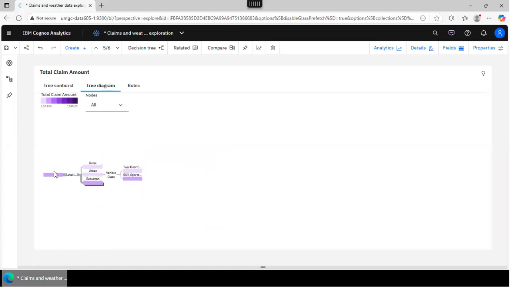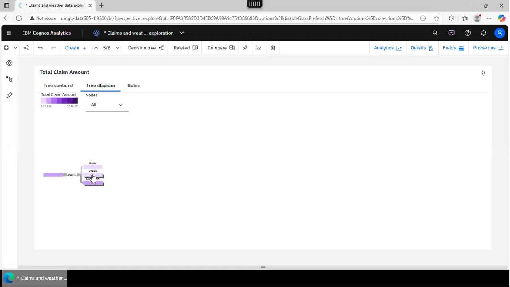If you see that bold underline here, it means this node is expandable. If you don't see that line, it's not expandable. See this for rural, and it shows the percentage of data to which this applies. If the location is rural, the average total claim amount is about $109.